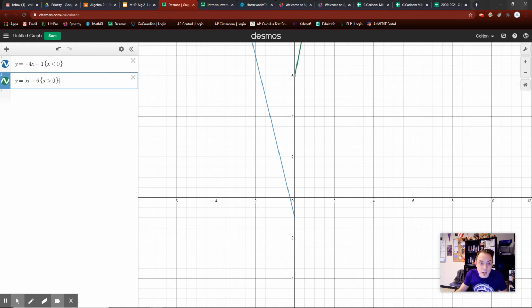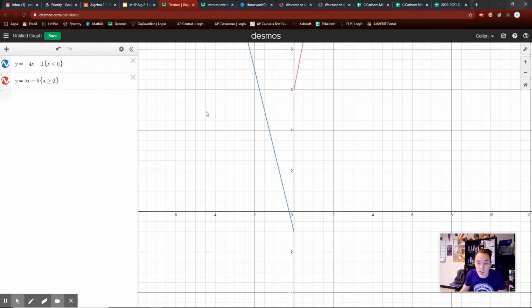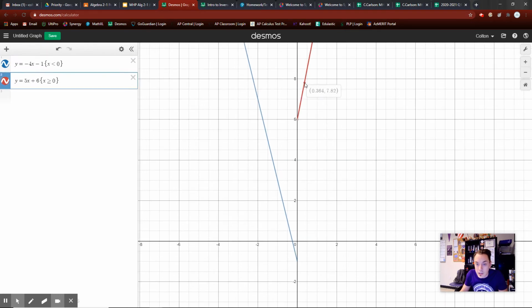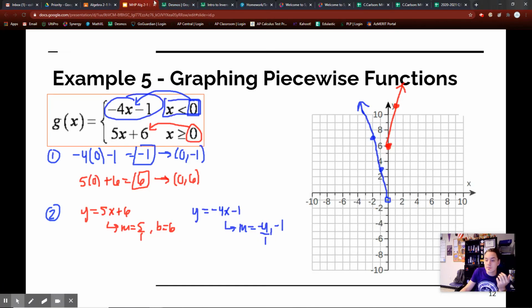Now, of course, this is green. I don't want that. I can change it. So I can go to settings, change it into red, and I want red because that was my red color. Now, I trail along this line. Now notice it actually is a point. It's solid because it's equal to at that point, right? What does this mean? Watch. Do they look very similar?